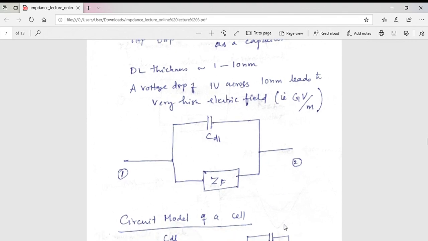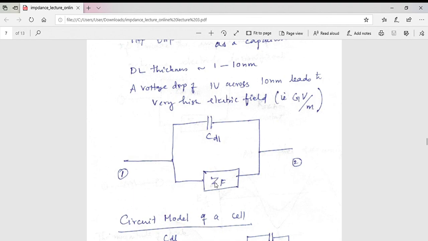How do we approximate our electrochemical interface in terms of electrical elements? When we have an electrode interface, it can act as a capacitor, because it can store charge at the electrolyte interface, or it can act as a charge transfer interface, wherein the Faraday reaction will happen just like in a battery. The capacitive nature of the electrode will be indicated by a C, a capacitor, and the charge transfer nature of the electrode will be indicated by an impedance, or a resistor.